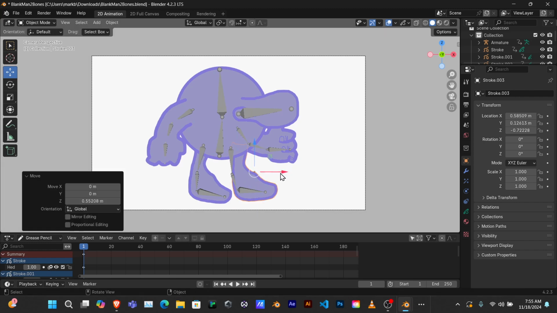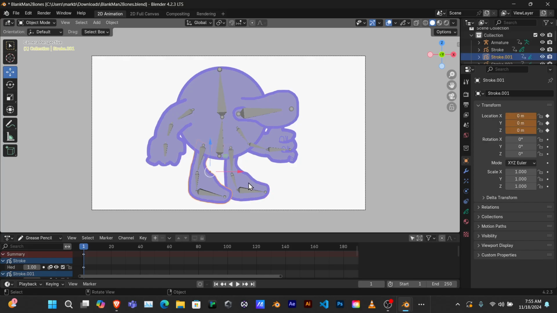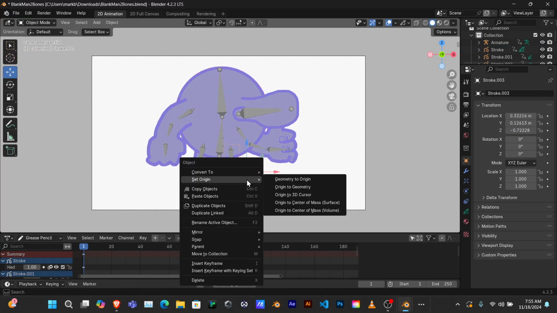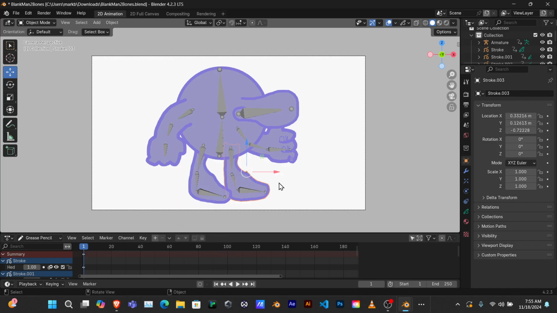At least now that looks like this foot. So the origin went to the center of the geometry. Look at this arm, this nose, this head. Yeah, they all look good to me. So you might want to right-click and set origin to geometry on the right foot so that you end up with the gizmos being the same.